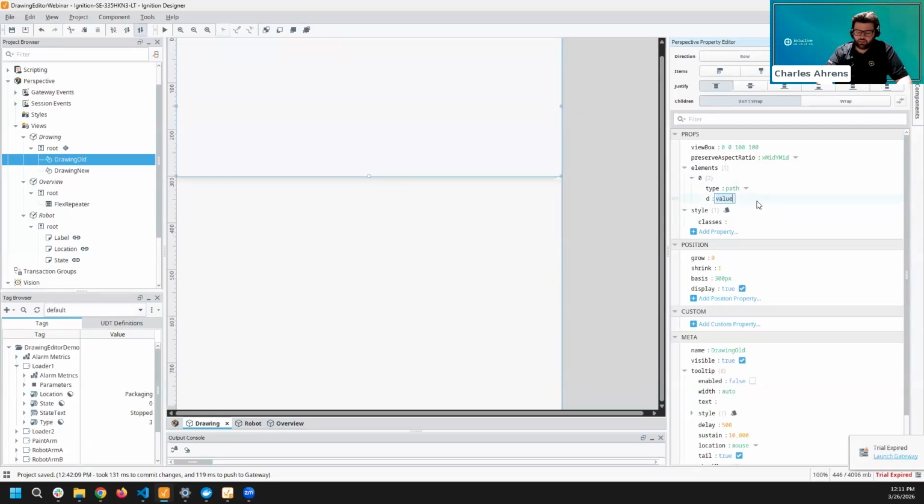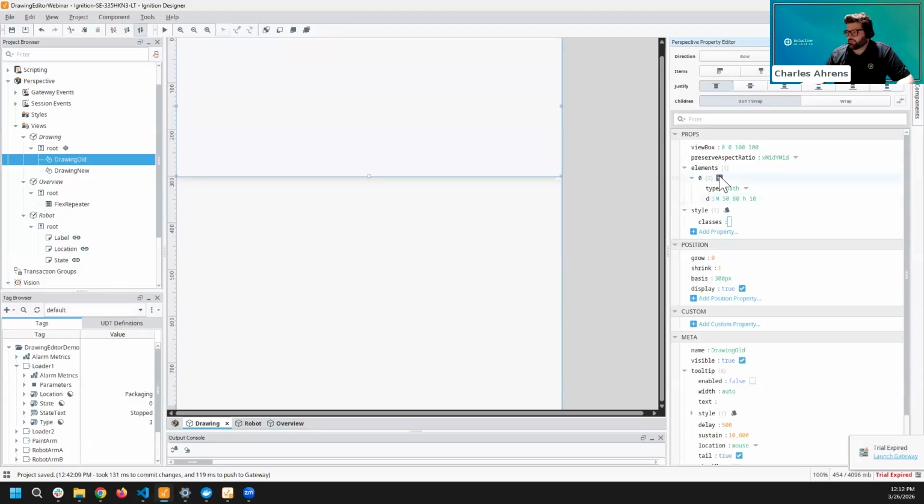To start, I'm going to use a move command with the letter M, and I'm going to go to 50, 80. That's halfway across in the X and 80% down in the Y. And then I'm going to draw a horizontal line of length 10. And when you're using the path data, a capital letter like this M means go to that exact point, 50, 80. A lowercase letter like this h means from wherever you are, move this direction in the X or Y. So h10 means add 10 in the X, whereas capital H10 would mean draw from where you are to X equals 10. I hit enter.